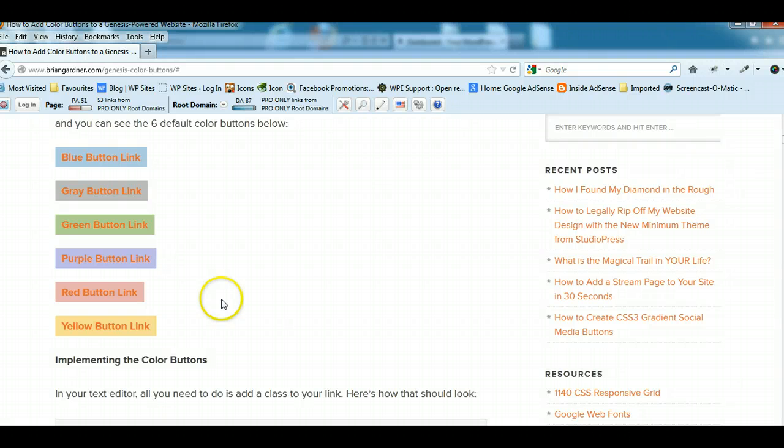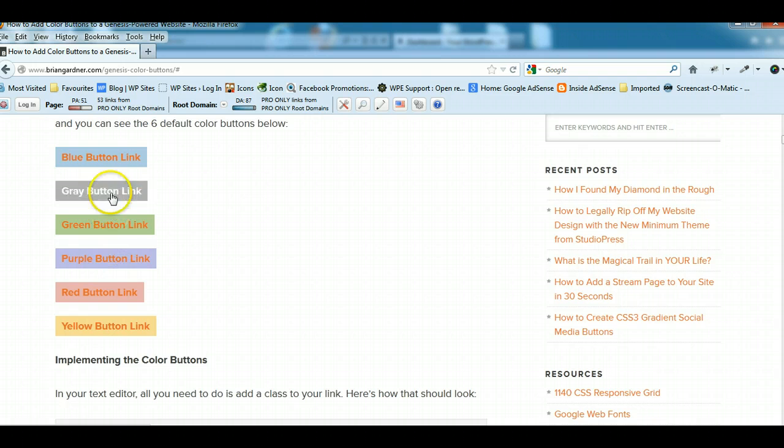These are really simple coloured buttons that you can use in any theme. It doesn't have to be any specific theme. The code can be used in any theme whatsoever, and you won't be locked into that specific theme. We're just going to add some code to your child theme's style sheet, or the parent theme's style sheet if you're not using a child theme, and we can produce these different buttons.